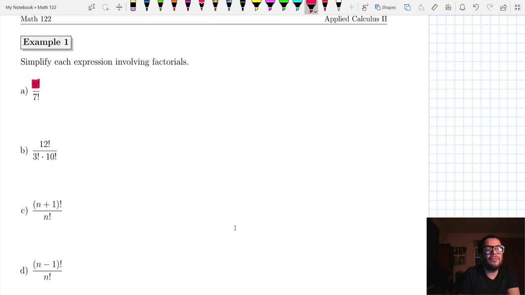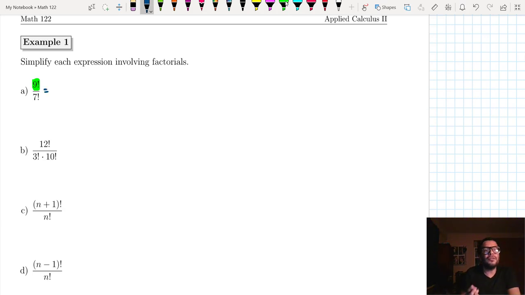All right, so this is what you don't want to do. You don't want to evaluate 9 factorial to get a big number and 7 factorial to get another huge number. So the technique here is to identify the factorial with the largest number. In this case, the factorial with the largest number, I'm going to highlight it with green. It's going to be the 9 factorial, that is larger than 7 factorial. How are we going to simplify this?